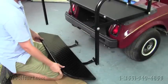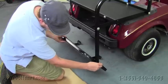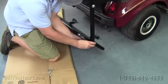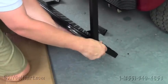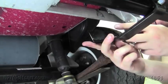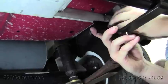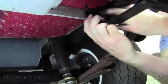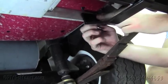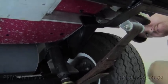Once we've installed the handrails on either side of the cart, take the 2 inch bolts, locate the holes, run them through, and put a nut on the other side. Do this to both sides of the cart. Now we're going to install the footrest brackets to the pre-drilled hole of the frame in the golf cart. Grab the 1 inch bolts provided, run them through the kit, and put a nut on the end. Do this to both sides. We jacked the cart up just so you can get a visual of it, but you don't need to jack the cart up if you don't want to.